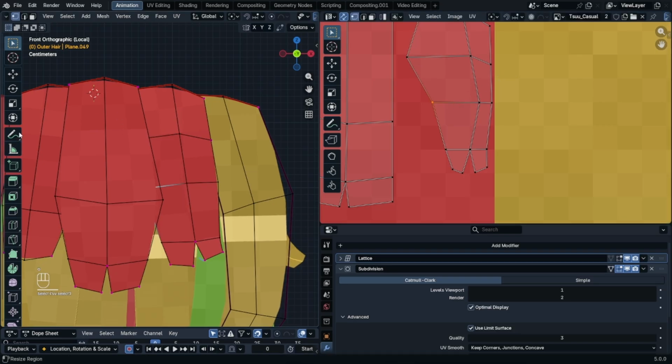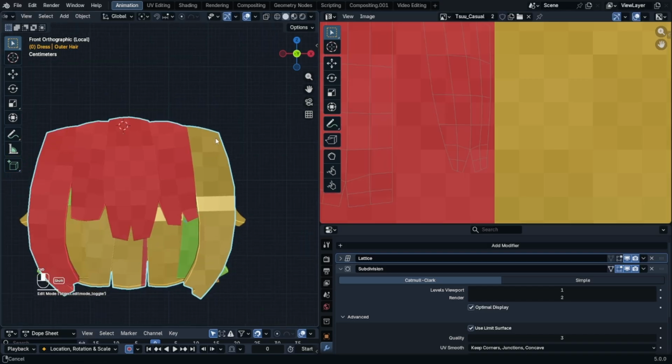I can make this one go up and then this one go in. So you can see it here now, right? There's small things like that you can do. But of course, if you're making a lot of characters in a short amount of time, you want to do this fast. So I usually only bother with that if I want to really focus on making one character look good. But usually it's fine.